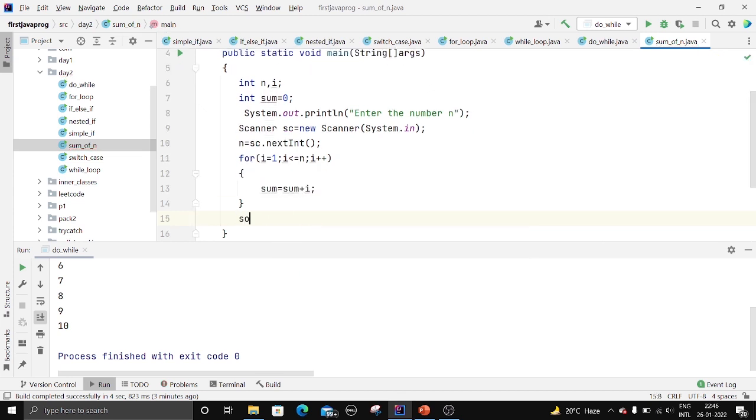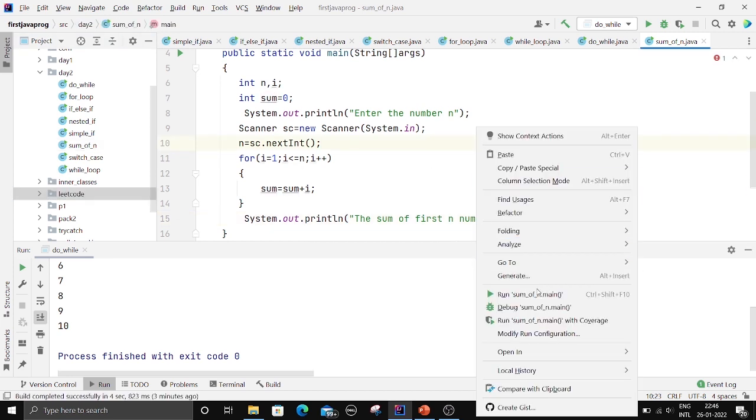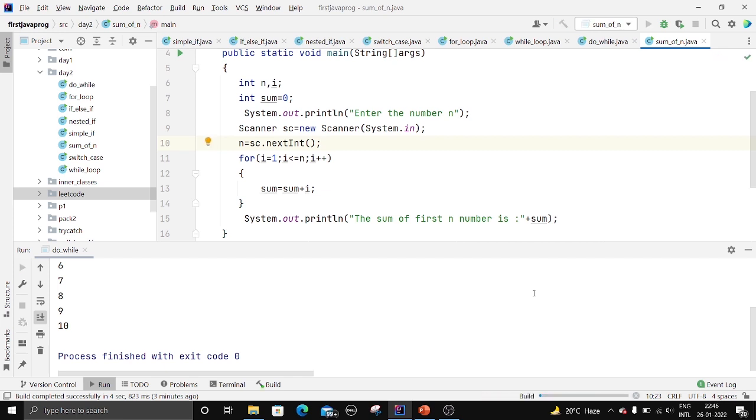All right, and after that let us print the sum of the first n numbers is plus sum. First let me execute the program, and after that I will explain the program clearly.